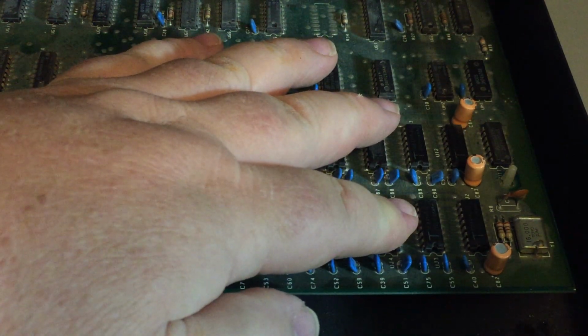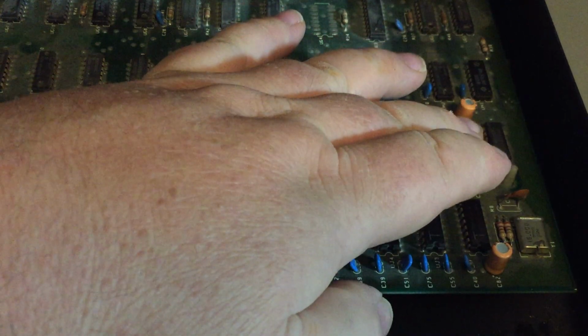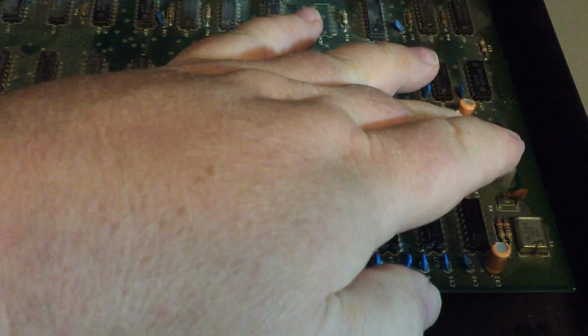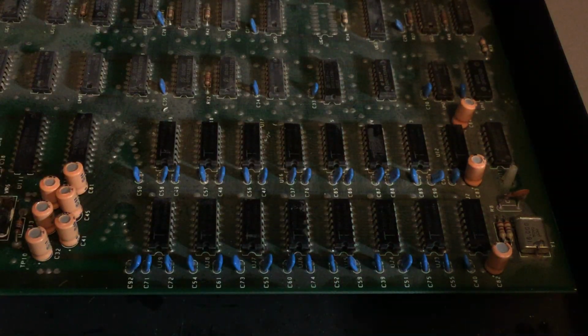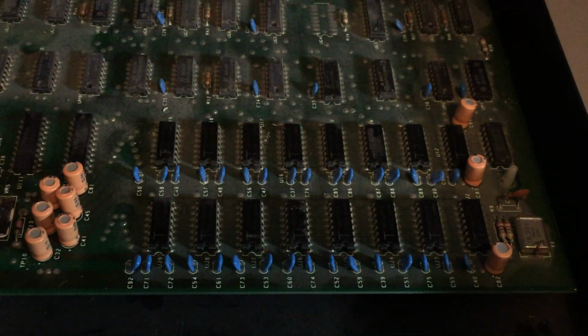And I guess the real thing I have to figure out is which side of the board is what? Well, nothing seems particularly unusual. Now I know on the very early PETs, the machine will work fine with just these 4 chips in there. The rest of the things can be empty, and you'll have basically a 1K PET. And I would assume that in terms of memory, that would be the 0000 to 000F, I would assume. But I don't know for sure, but I think it is.